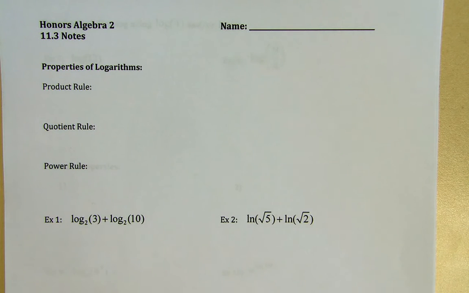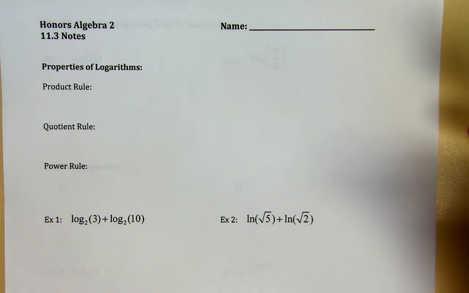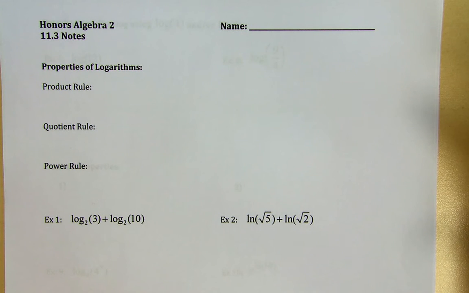Now that we've had an introduction to logarithms, we're going to go ahead and do some properties with logs. Eventually, we're going to use these to help solve some more complicated logarithmic expressions and equations. We've already talked about how the natural log of e is 1 and log base 10 of 10 is 1. Those are the identity or inverse property. Today we're going to start talking about the product rule, the quotient rule, and a few inverse rules.